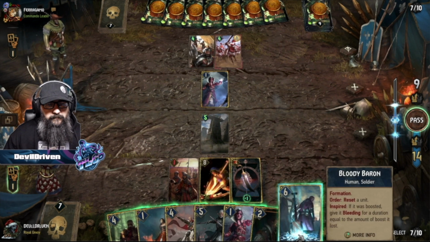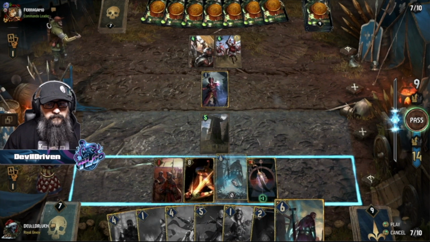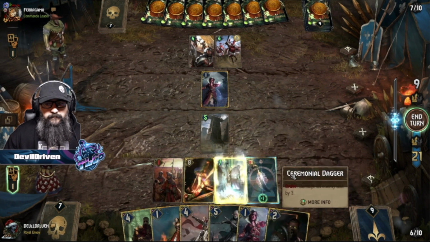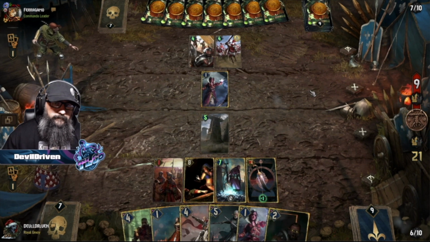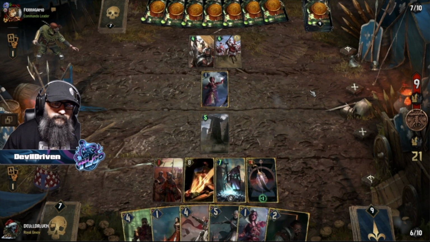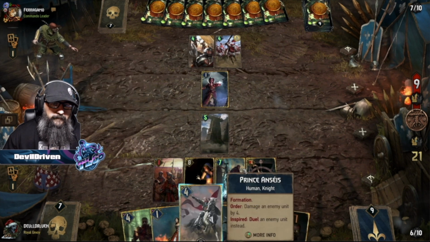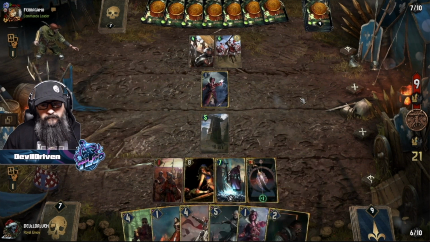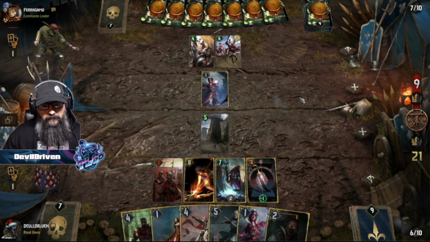Let's try the Baron range row. Like, this isn't horrible, I don't think. Let me just wait. See what he wants to do. So he might go, if he's got both in hand, he could go Redea and then leader with Ansace to kill the Baron. Or he could play Ansace and Stennis if he runs Stennis.